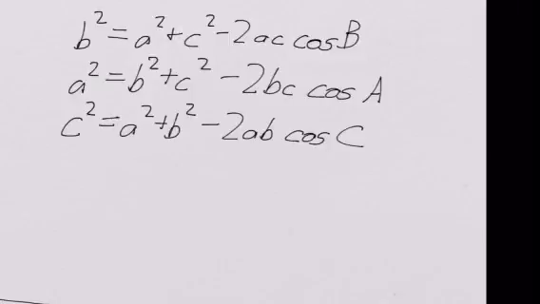Which, if the cosine of C is 0, which would be the case for a 90-degree angle, then we get c squared equals a squared plus b squared, which is the Pythagorean theorem. So you can almost look at the law of cosines as being a generalization of the Pythagorean theorem to any triangle. So that's going to do it for this video. In the next couple of videos, we're going to take a look at examples of solving triangles using the law of cosines.